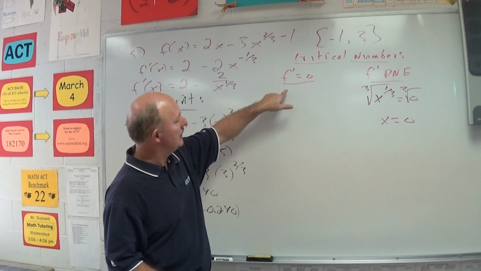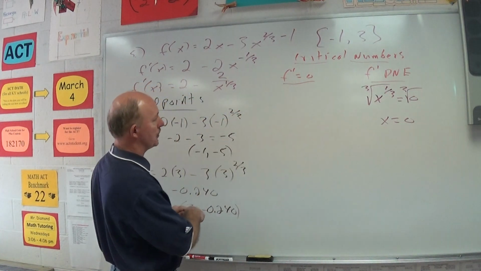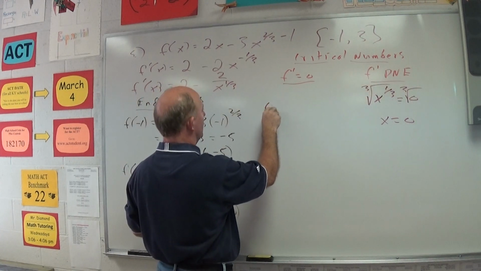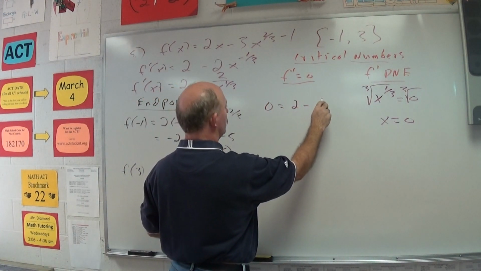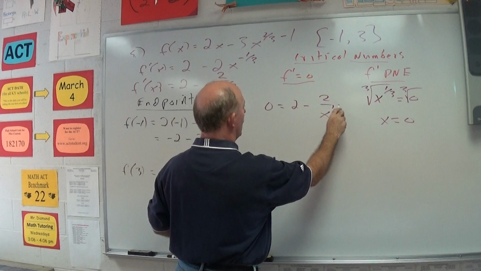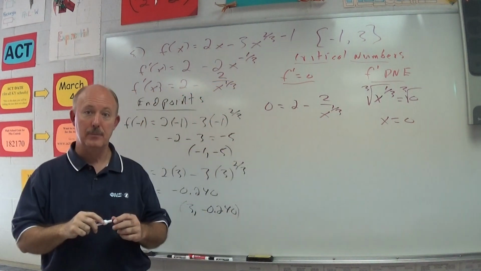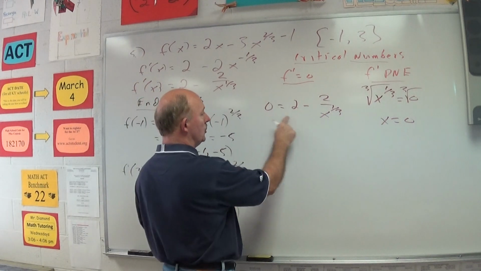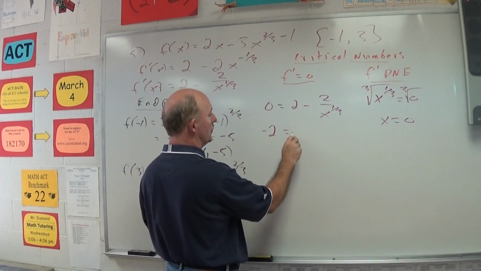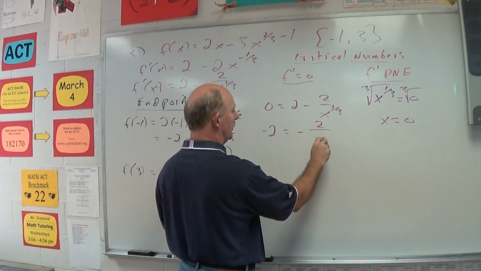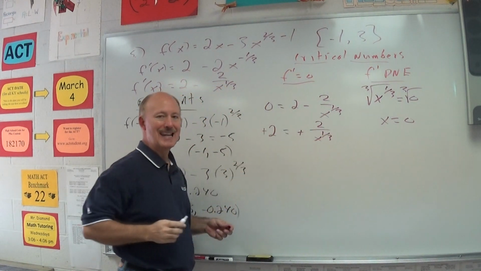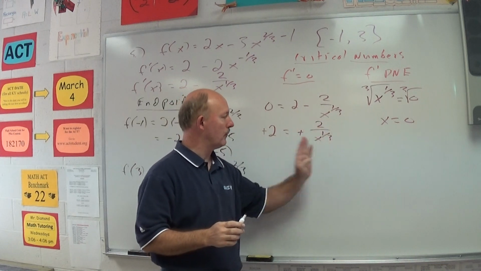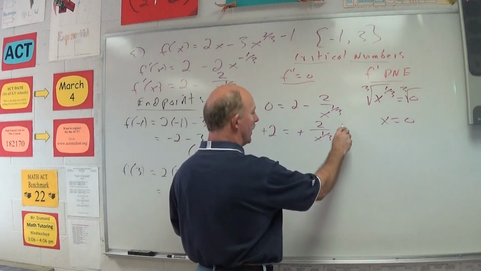Now let's see where the derivative is equal to 0. To get the zeros of the derivative, this time we'll take the entire derivative and set it equal to 0. So 2 minus 2 over x to the 1/3 power equals 0. Now we're going to solve this equation for x. Let's bring the 2 to the left-hand side. That gives us -2 equals -2 over x to the 1/3. We'll drop the negative off each side, and we end up with 2 equals 2 over x to the 1/3.